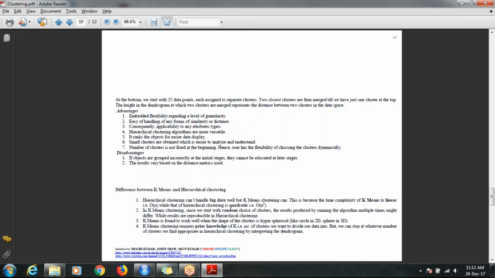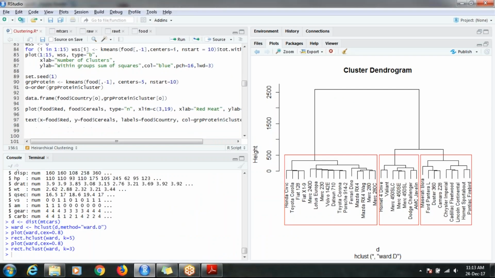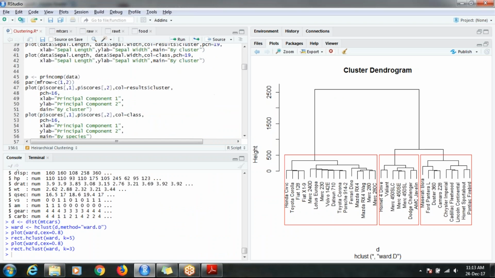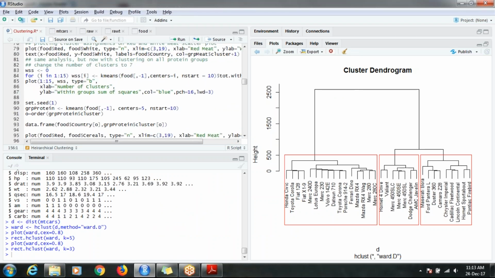In K-means clustering, since we start with a random choice of clusters, the results produced by running the algorithm multiple times might differ. Yes, it is an issue. That is why it is always recommended, if you want to have the same result every time, to start with a seed, set.seed. So what I have done is, every time I have run K-means clustering, I have set a seed.